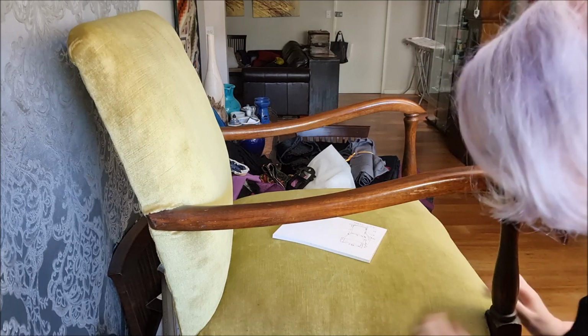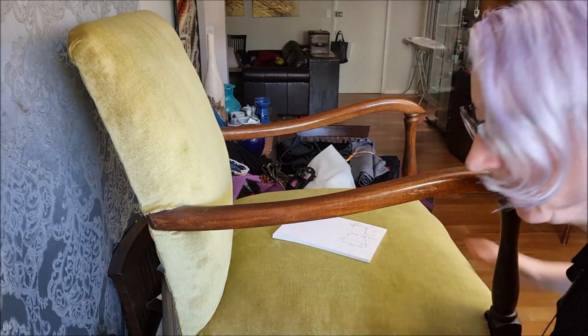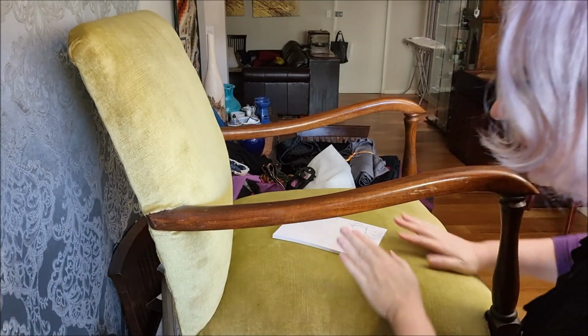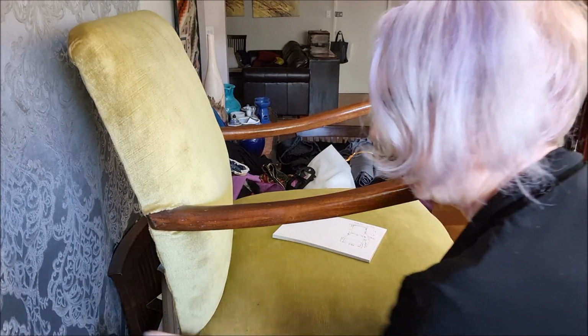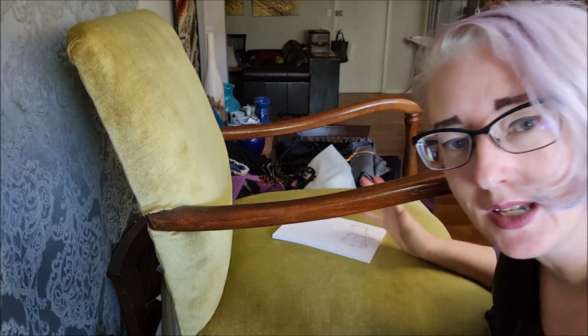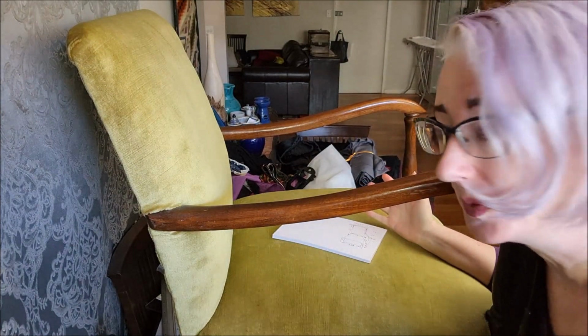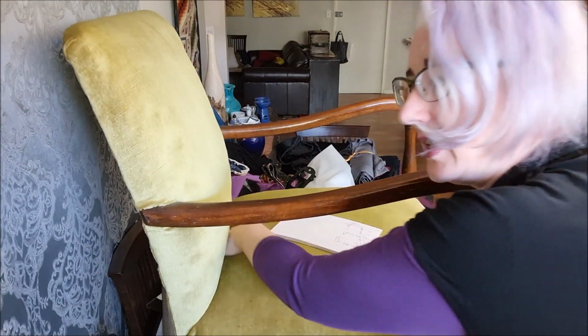So this is all one piece. And this is tucked around in the leg here and tucked under. And then it appears to wrap around the back, though obviously that's covered by the back. So I think what I can do is make a piece like this that wraps around underneath and around the back and just attaches in place with buttons. I could stitch it there. I don't know. We'll see. Then, because this seat section goes in quite deep as well, I can have it tuck all the way down here, which I think was good.